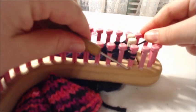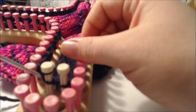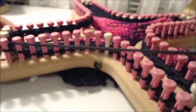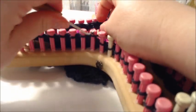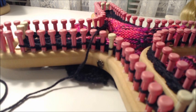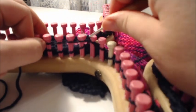Okay, here's our last one. And then knit your way over back to your starting point. Okay. Now, at this point, you're going to knit your way over to those armhole areas, and you're going to do that knit yarn over. Okay. So, slip that first stitch, knit your way over.